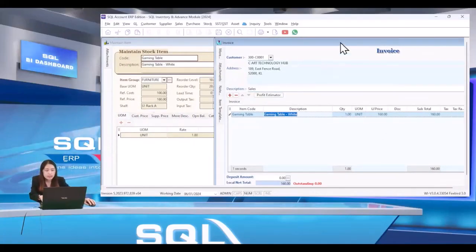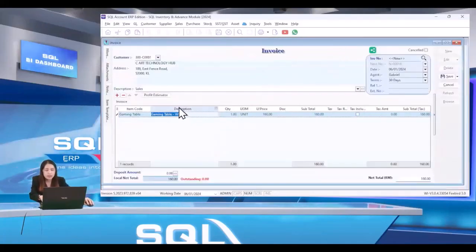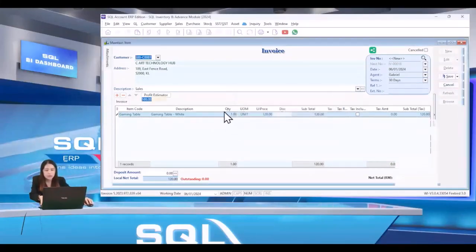Maybe this customer normally orders a lot and you want to give them a discount, then you can set another price, also can, 120. After this you can just save it. So this is for the reference price.